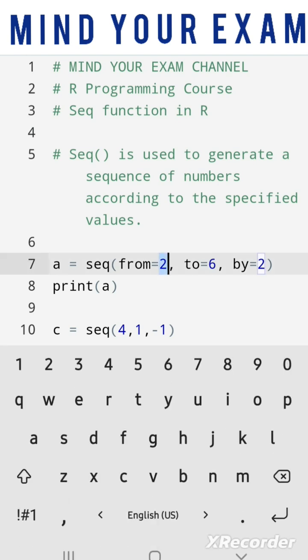The first argument is used to store the starting value of the sequence. The second argument takes the ending value of the sequence and the third argument takes the gap that will be present between any two values in the resulting sequence.